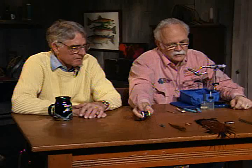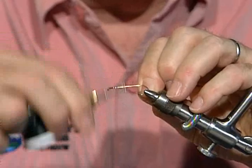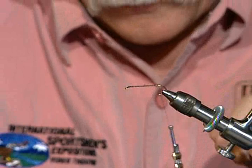I've already pinched the barb on it. And I suppose you could use a brown thread, too, to match the brown. Sure, or the brownish-orange fly. This really has some orange in it, a little bit, from the tail. And a lot of the natural crayfish do have an orange cast. So, now, I've dressed the shank, like always.